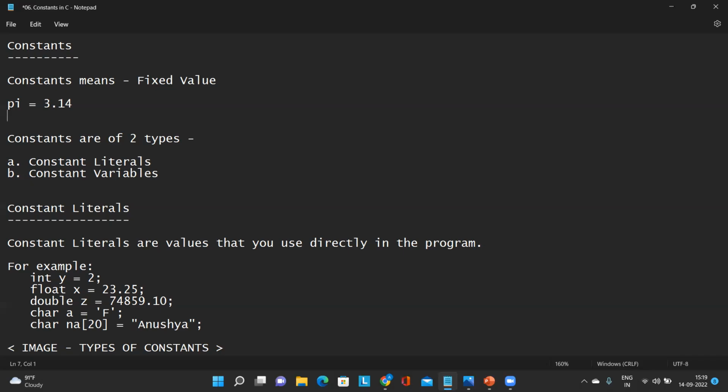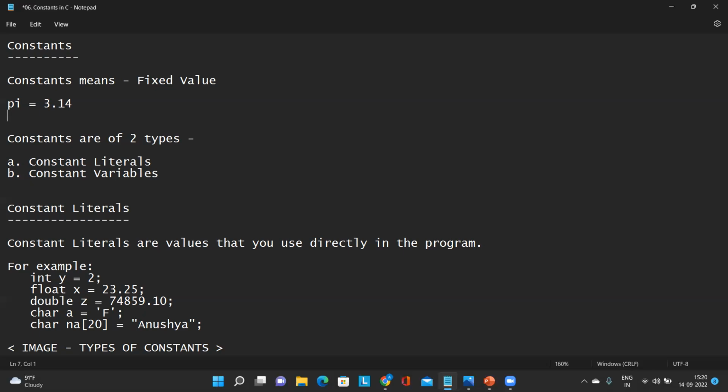Each and every employee working in my company is going to have his or her own employee ID. And that value is a fixed value. No one should be able to change that value. So I want to create values like that in my program, fixed values. Then how to go about it is I will be making use of this particular concept of constants.